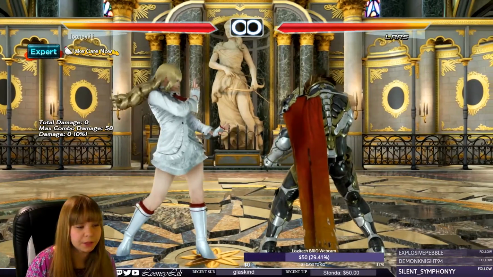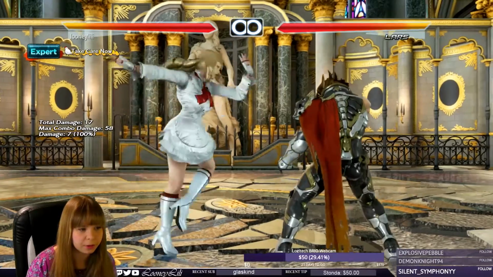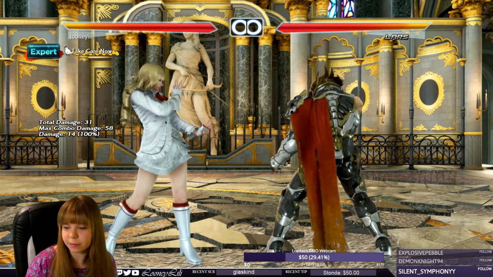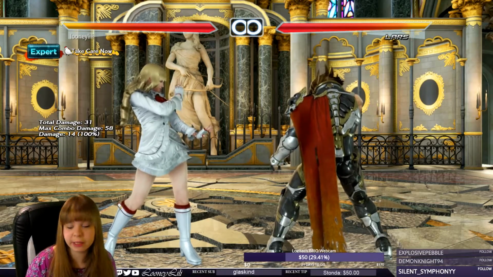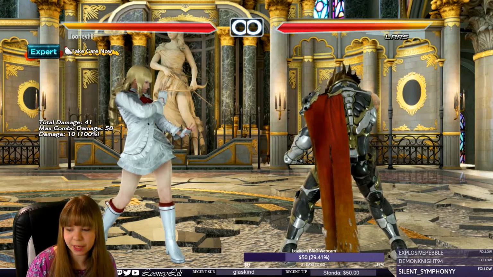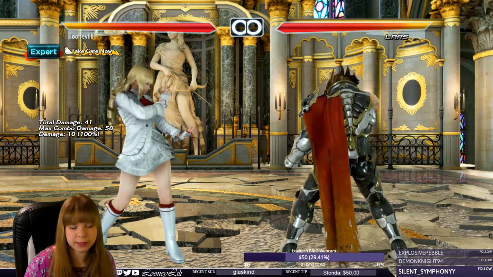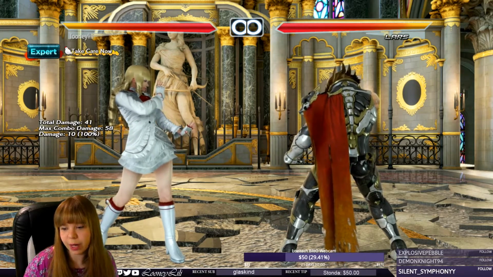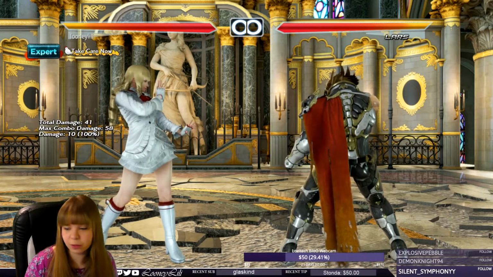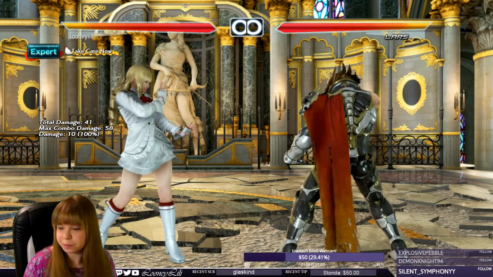Then we have down 1. Overall, it's not as good as down 3 or down 4. But unlike those two, down 1 is only -11 on block. I like to use this occasionally against characters that have good 12 frame while standing punishers, like Brian's while standing 3. Brian players always go for while standing 3 when they block a low poke, but then it gets blocked by me and I can punish them.